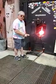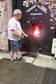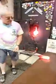Show you the kind of awards that we make for different groups. So Snooks, he's doing kind of an experimental vase today, using some techniques that he used in the marbles that he did on Thursday. And there is some of the dichro glass like he used on the marbles.